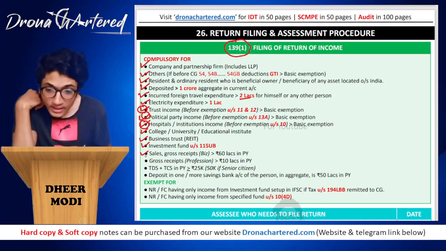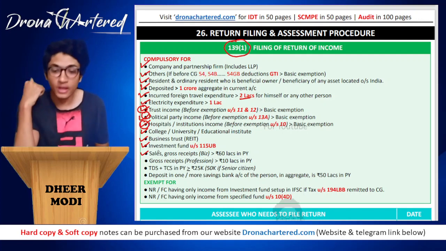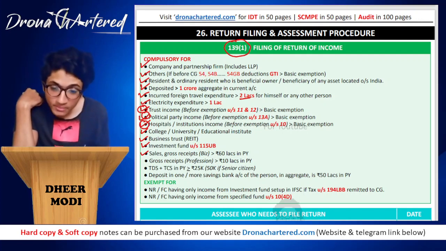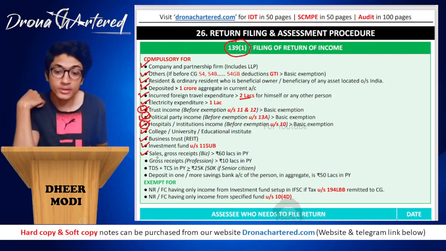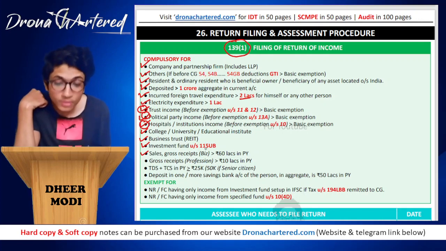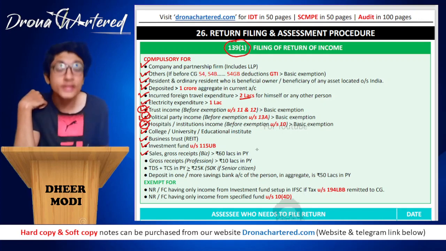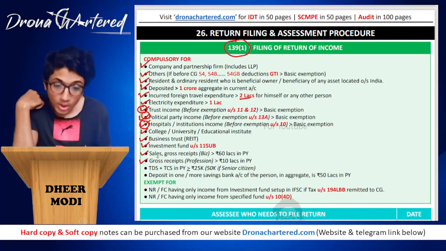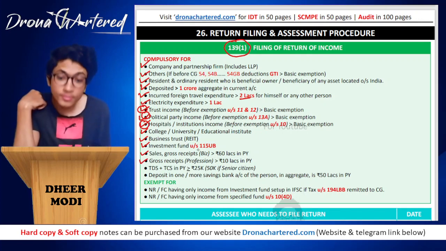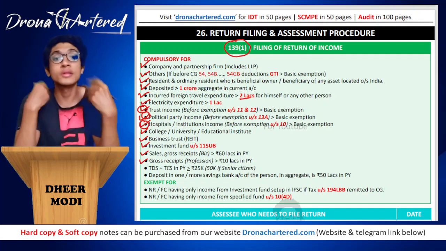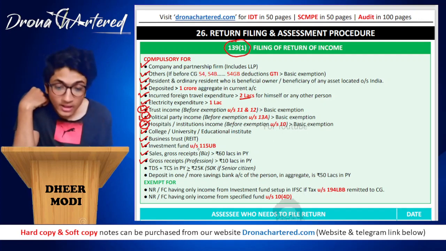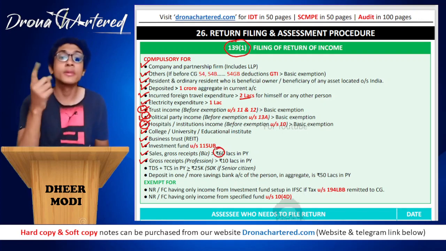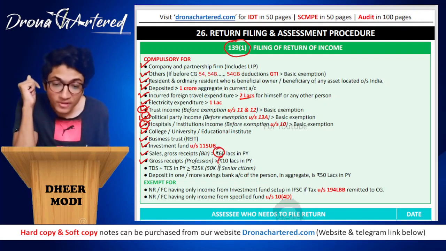Now these four items were an amendment in a previous attempt, that is sales or gross receipts. If your sales or gross receipts from business is greater than 60 lakhs in the previous year, or your gross receipt. So in case of business, if your gross receipt, that means your turnover, was more than 60 lakhs, okay, please remember this limit. For business it is 60 lakhs, for profession it is 10 lakhs.